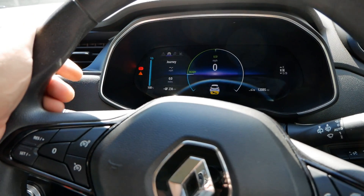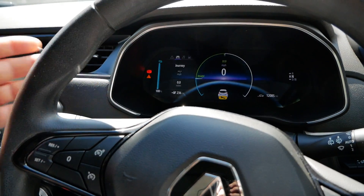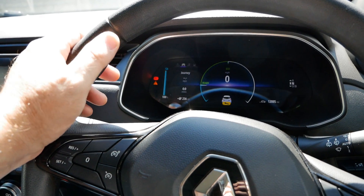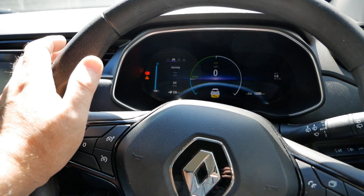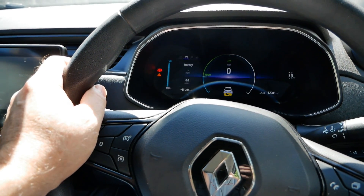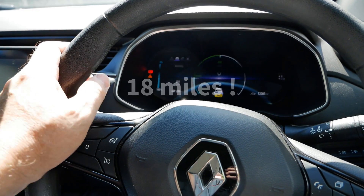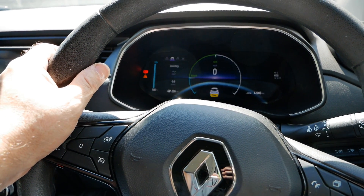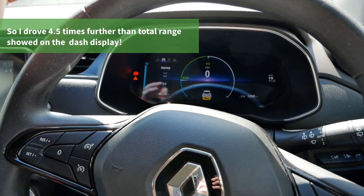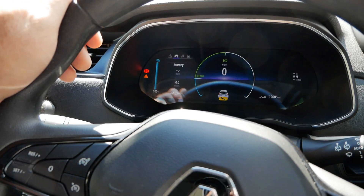The key message here is: what you see on the screen is a prediction, an estimate, or a guess based on what's happened to the car recently — but it doesn't mean that's what you're actually going to get, and sometimes it can be out by a huge margin. A good example: I once got in a Renault Kangoo, an early one with a 22 kilowatt hour battery. Those do about an 80 to 90 mile range, but when I charged the van up it showed only 18 miles on the guess-o-meter. I took it out for a drive and actually drove 80 miles that morning, and it wasn't flat — it was near flat. That shows the huge margin these can be out by.